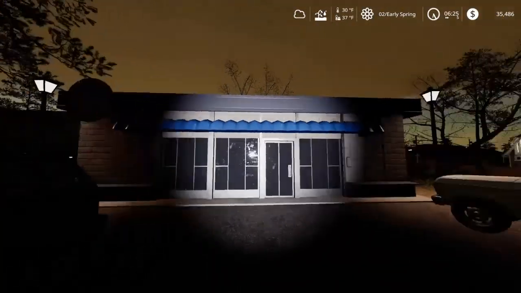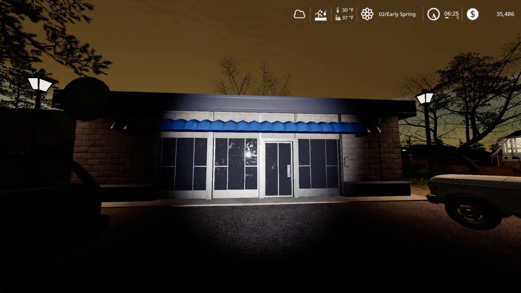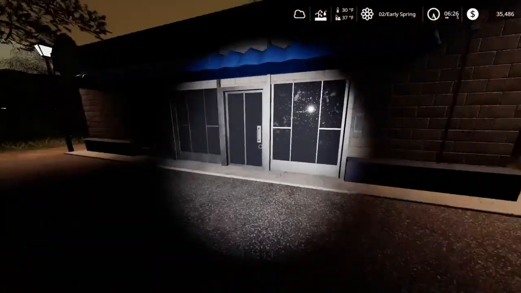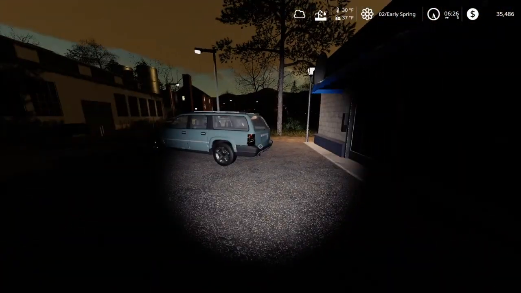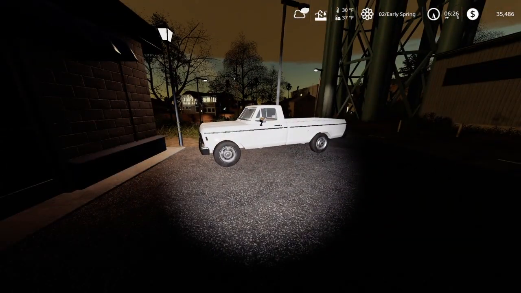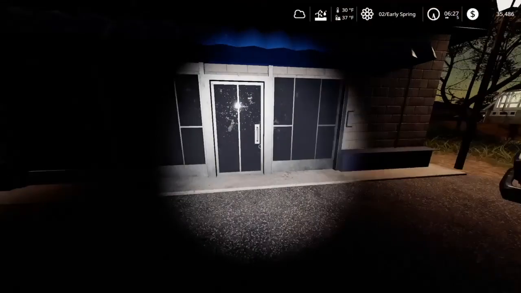Hey, this is nice. It almost looks exactly like the convenience store down by the gas station. It's actually cool how high up we are. But I'm just gonna get a sandwich, and I'll probably get like a Mountain Dew Kickstart just to kick off, or kickstart the morning. I'll see you in a bit.